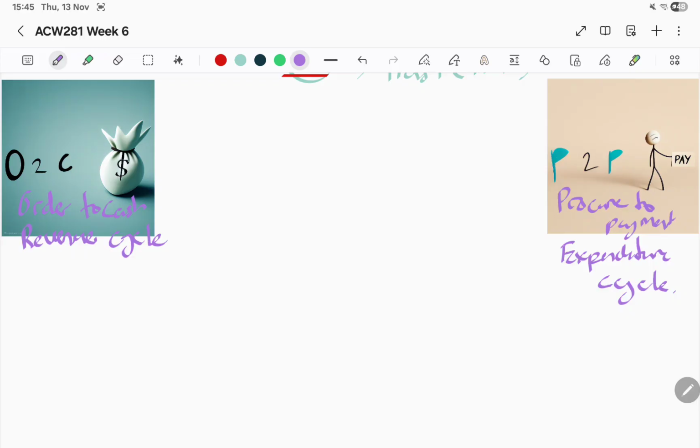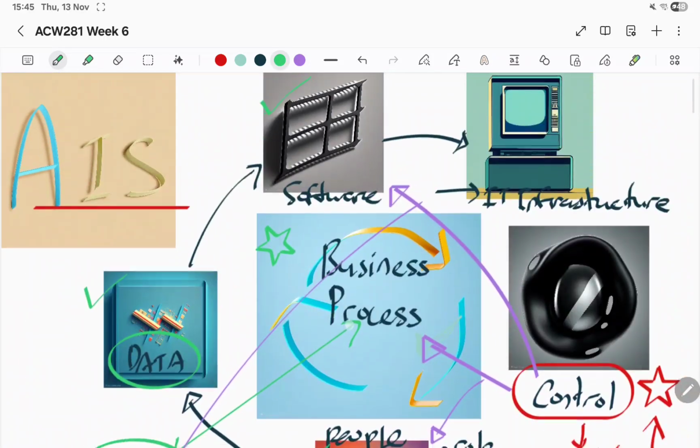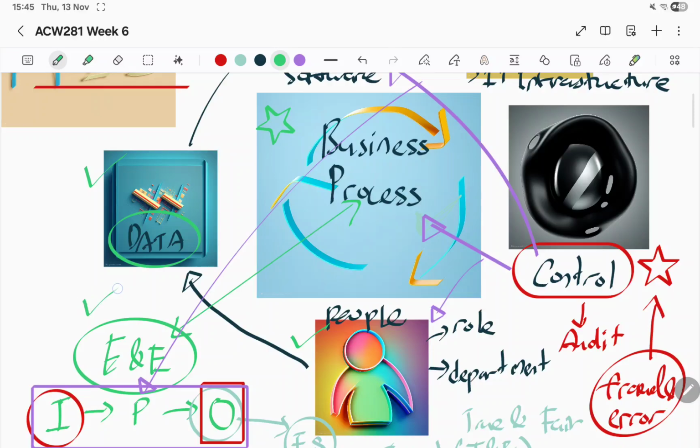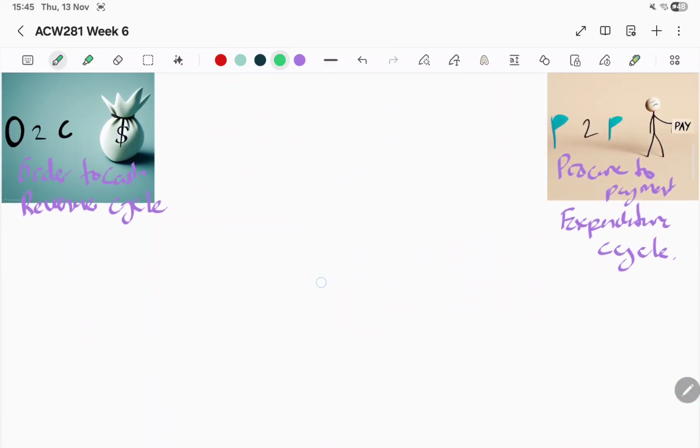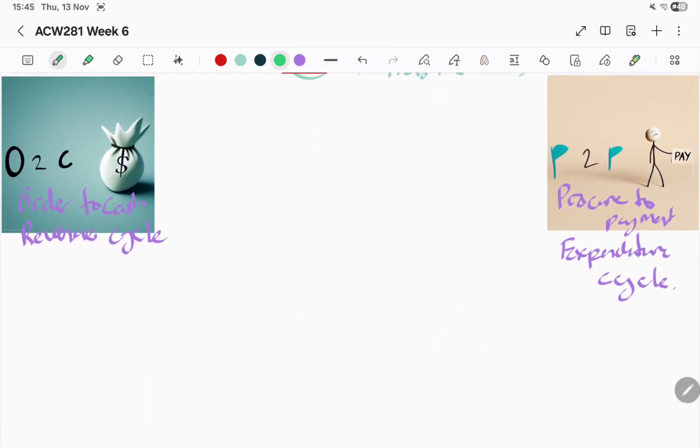That's why I put them side by side over here. Because in one you deal with money going in, all right? Let me just go to the objective of this cycle. Remember, if you want it to be effective and efficient, the objective over here is to do what? Is to ensure the money goes in. Can you see it? It means money goes in, right? The objective is to ensure that the money goes in to your company.